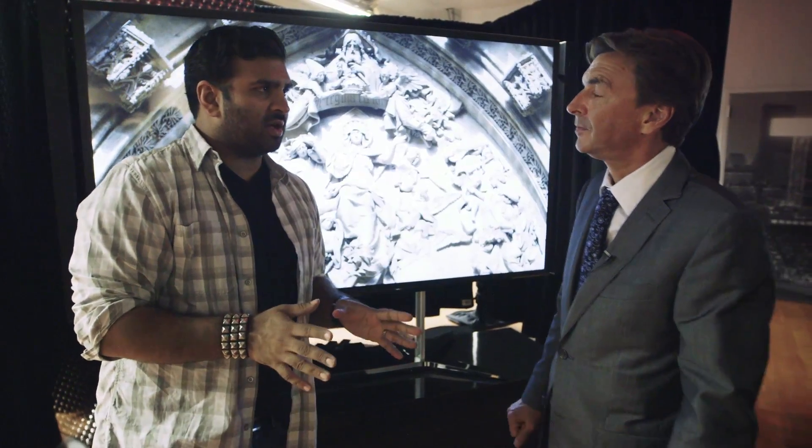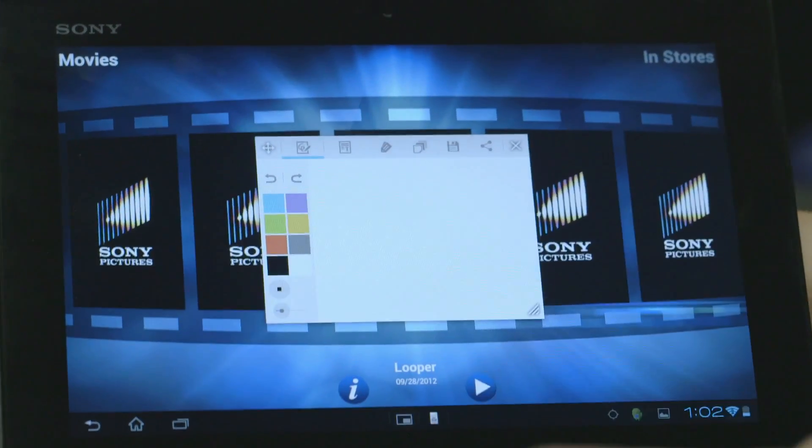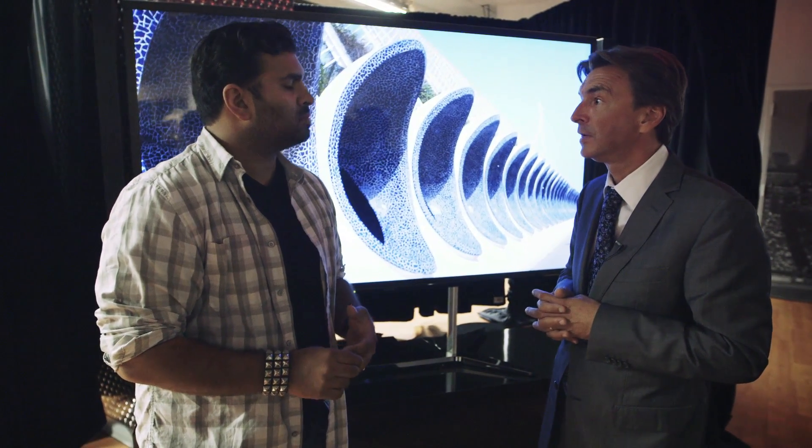So you've launched a number of other products here — you've got the new tablet and a couple of new cameras. You had a line of previous tablets, one of which had a very odd form factor, the clamshell. You've iterated on the standard design with the new Tablet S, but the clamshell design seems to have been set aside. So we always work and listen with the consumer. The clamshell, although very innovative, it seems consumers weren't embracing it to the level we expected, so we put our focus and energy into creating a beautiful new second generation tablet.